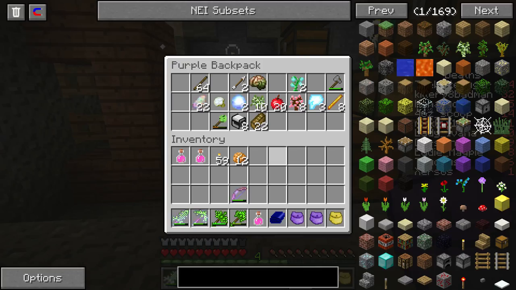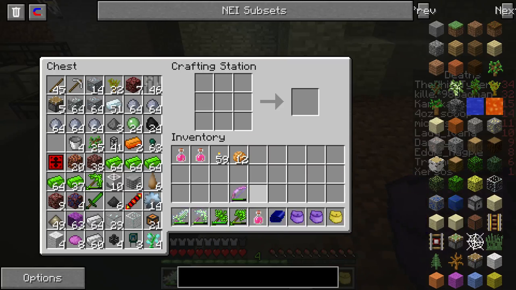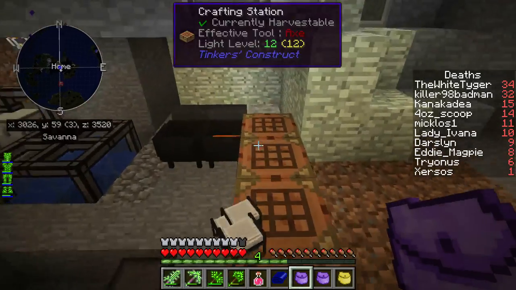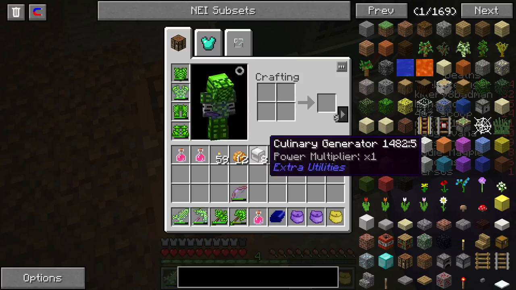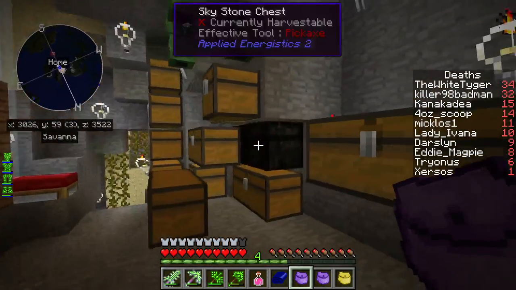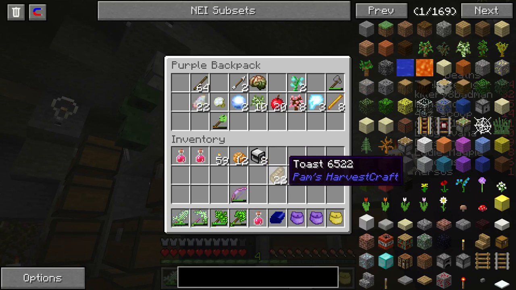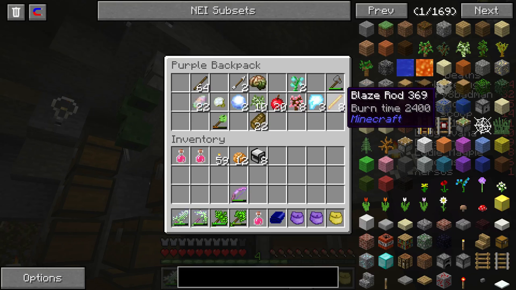Let's see what we got here. The culinary generators, which I'm... Yeah, let's go ahead and make that right now. Just kind of as a victory. I finally got it done. Always with these Project Red bags, you can't seem to ever get things out of the inventory of the bag without it chunking out on the floor. See, look at that. I click on it and nothing happens, so I have to double click to put it down or whatever. Oh, and I've stole some blaze rods.